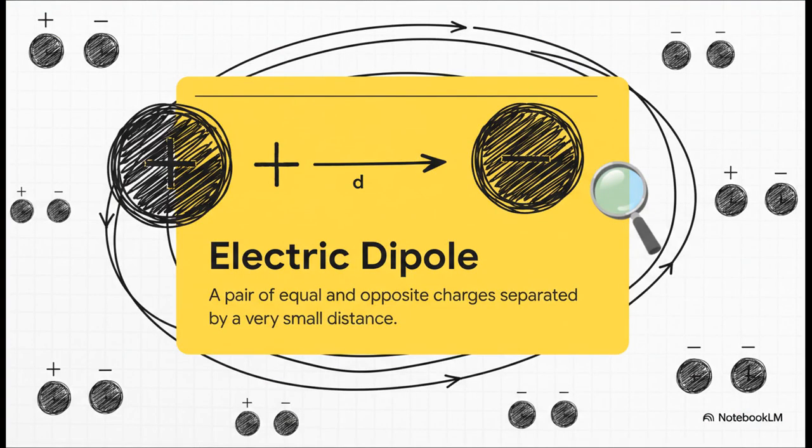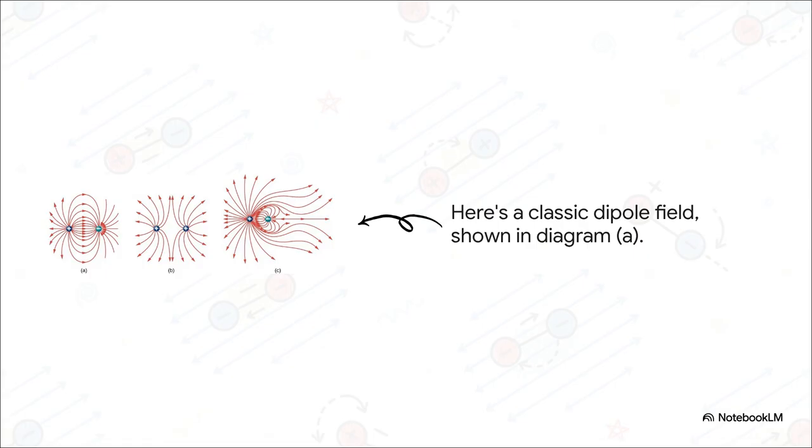So what exactly is an electric dipole? It's actually super simple. Just picture a pair of charges. One's positive, one's negative. They have the exact same strength, but they're opposites. And they're separated by a teensy tiny distance. And this is what it looks like out in the wild. This is our main character, the classic dipole. See how those field lines just burst out from the positive charge and then loop right back around to land on the negative one? That pattern is its story. It's how it communicates its force to the rest of the universe.